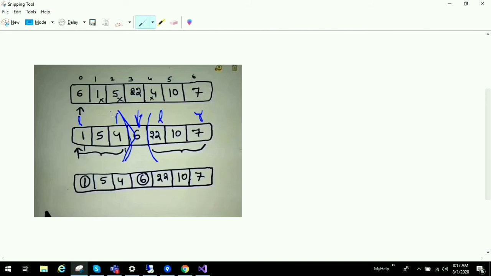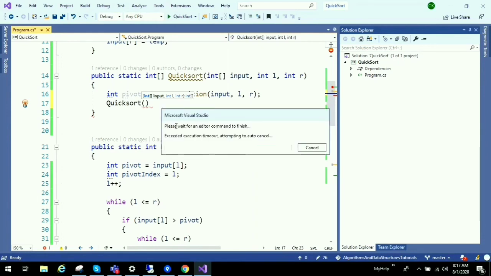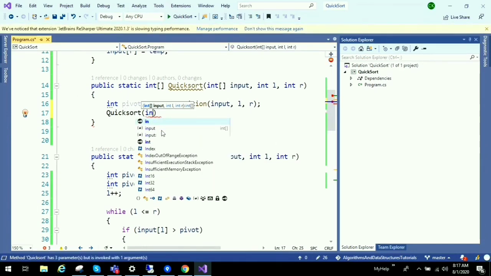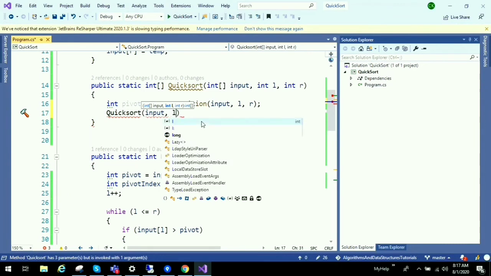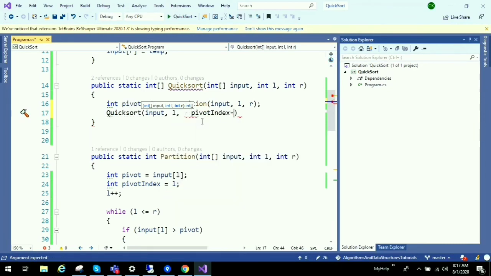So first I am taking the left array. I am calling quicksort, and I am passing input, and left will not change, and the right index will be pivot index -1.